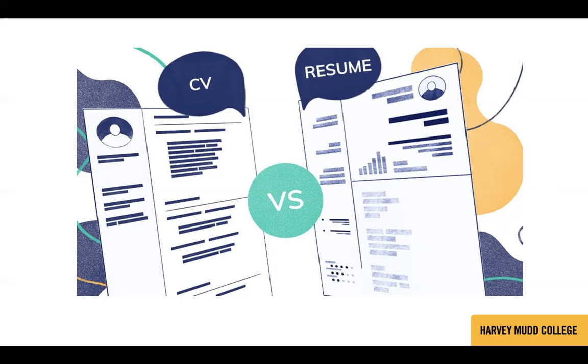A CV is longer than a resume, and it features more than just the coursework and things like undergrad research and internships. A CV also includes things such as your academic credentials, such as teaching, or, often at Mudd, are you being a recruiter, are you being a proctor. If you have attended any conference related to your research area, you can also put it down. If you were able to have a publication as first author or second author on a paper, definitely put it on there. Any information that would showcase your accomplishment in research and outside research, put it on your CV.